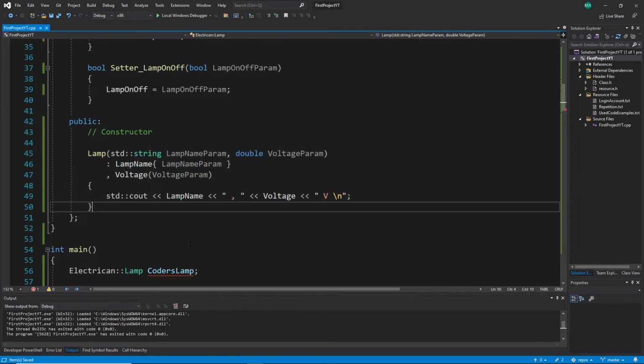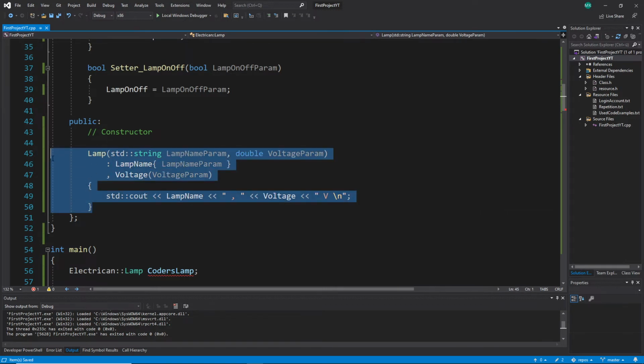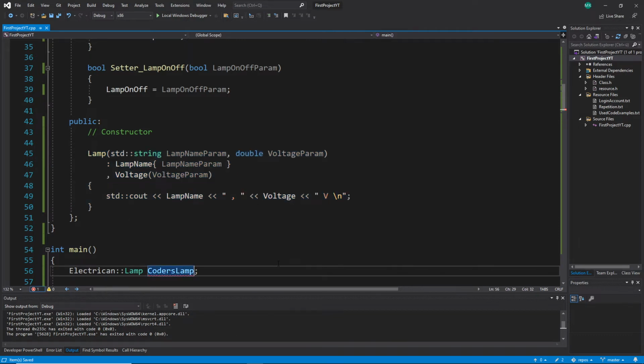In other words, I have now to use this constructor, which means I have now to provide a name, for example, coder.